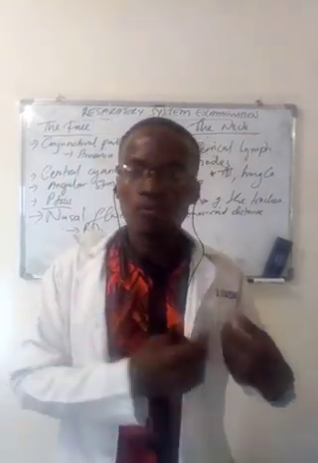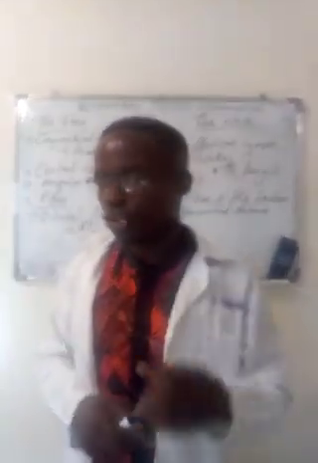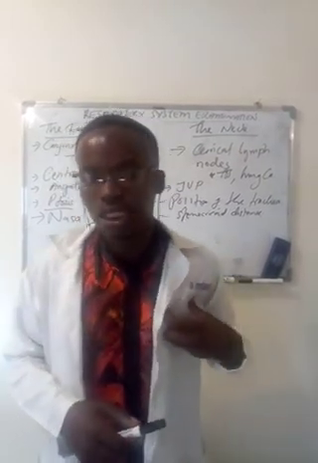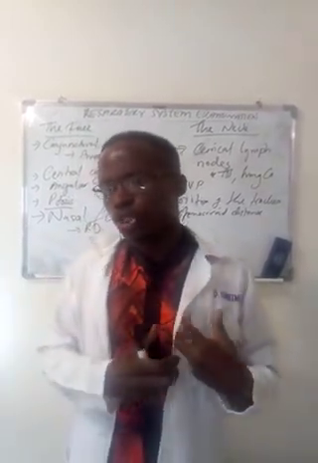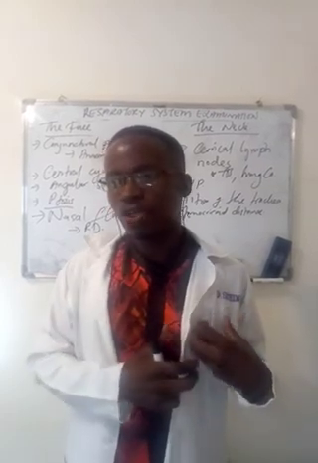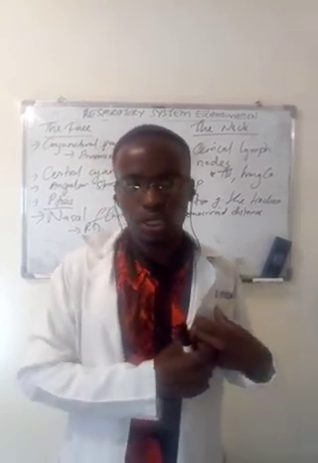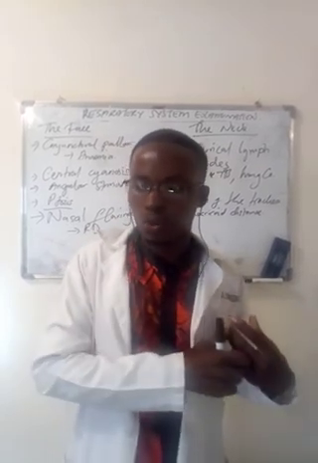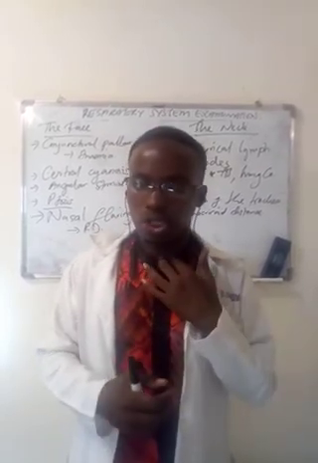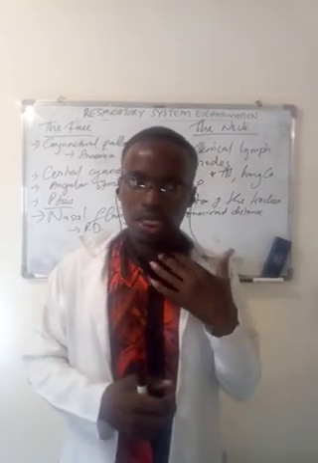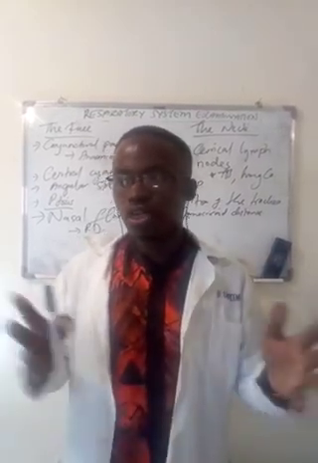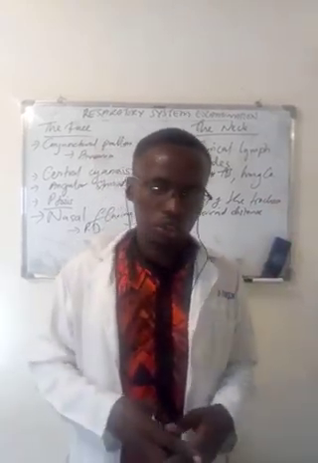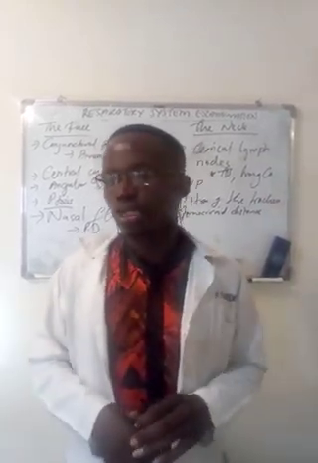Okay. For example, in the case of fibrosis, we expect that the trachea may be pulled to the what? To that side where there is fibrosis. So the side where there is fibrosis, that's where the trachea is going to be pulled, and hence you're going to see that deviation of the trachea. You can confirm that. You can see that even on chest X-ray.